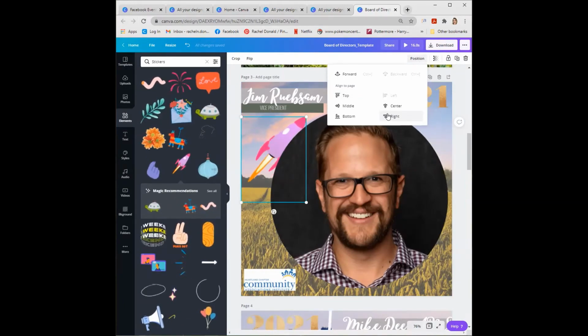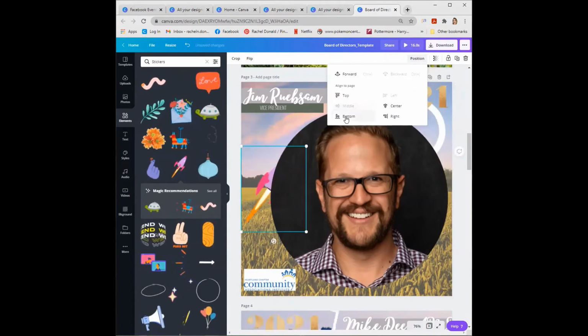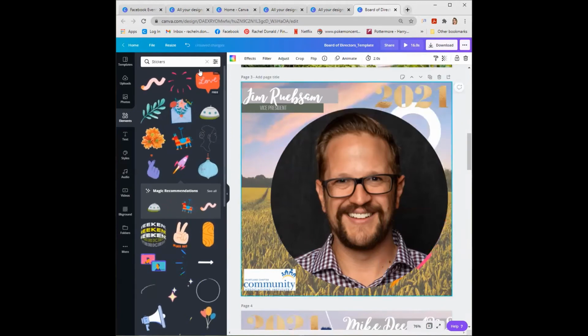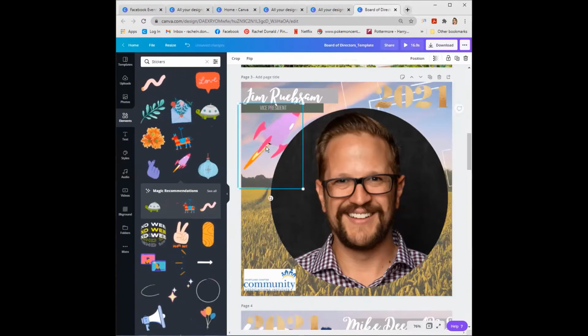Most of the time I'm using it with text options to make sure that they're aligned. And you can always go back. Like, oh wait, I liked it better over here. You can just keep moving it around. It's pretty awesome. You really can't screw up with Canva. You can just play around with it.